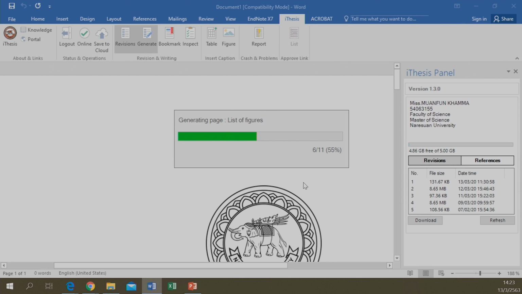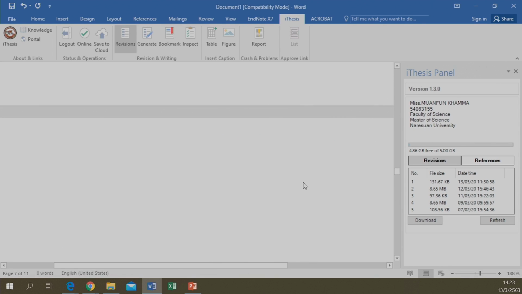By the way, another reminder, most problems that we see in using the iThesis website and add-in are when a student is using a laptop and the Microsoft Word, Office, or the Windows version is not licensed. Normally, there's always a problem.